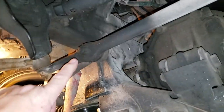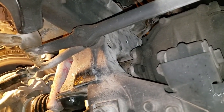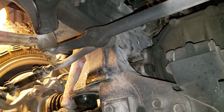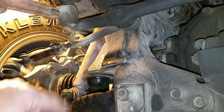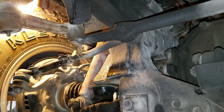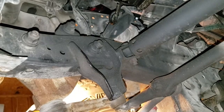So let's get started. I'm going to get the tools and we're going to take these cotter keys out, break these nuts right here loose, get all that loose. Take the tuning fork and hammer, bust them loose here, get everything loose, and then we will take those bolts right here last and drop all that mess out.